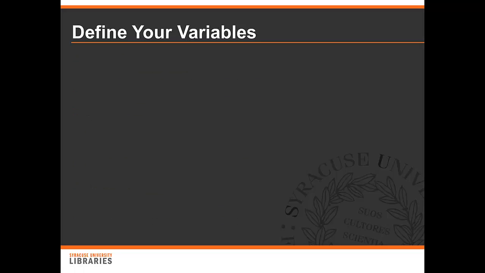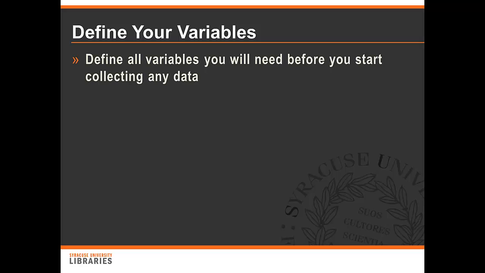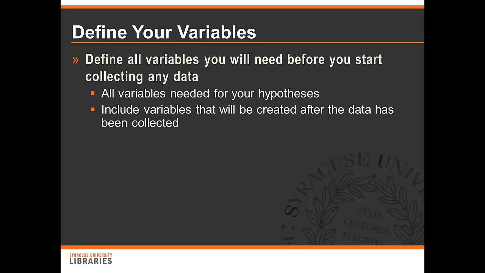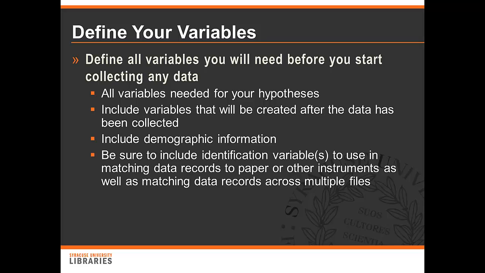First, you need to define your variables. Define all the variables you will need before you start collecting any data. Start with the variables you will need to test your hypotheses. Be sure to include variables that will be created after the data has been collected. Include demographic information if appropriate. And be sure to include identification variables.